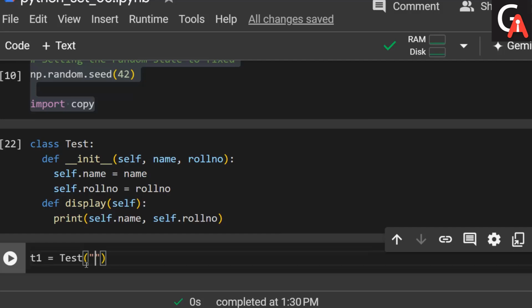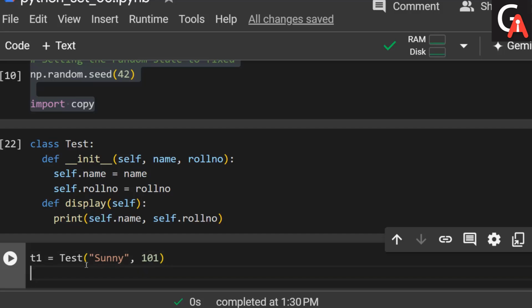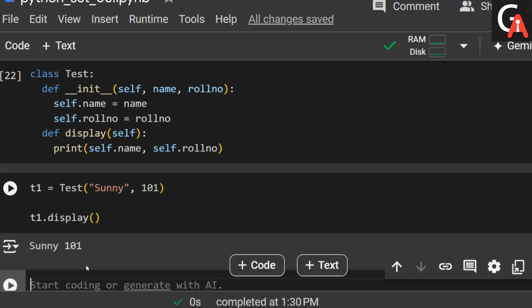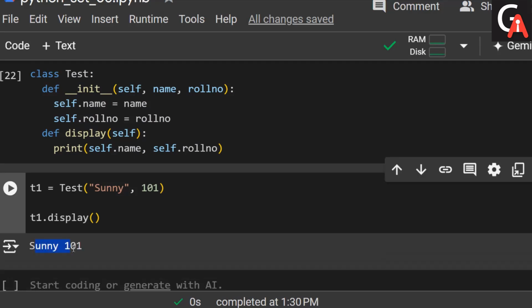I'm passing some parameters, so I need two parameters: the name of the student, let me take Sunny, and the roll number, which is 101. So the object is created, and let me call the t1.display method. Let me execute this. I'm getting Sunny 101 as the output.